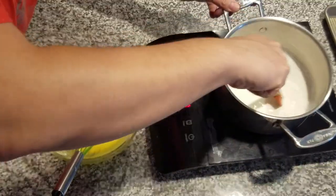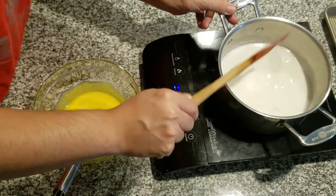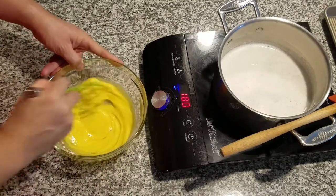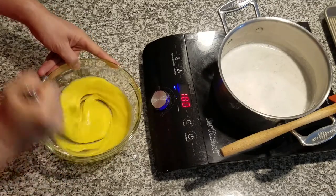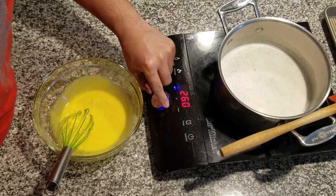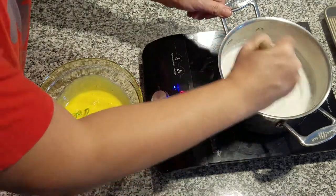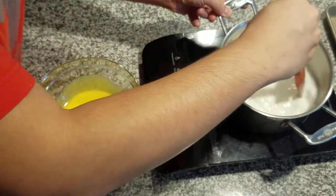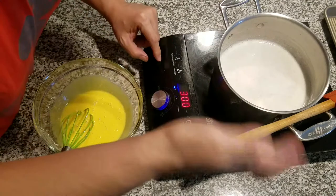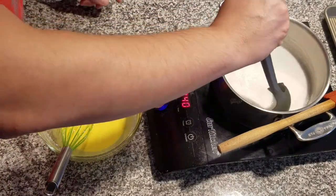All right, so meanwhile, my milk is heating up nicely. And then what I'm going to do is temper the egg yolks by adding in just a little bit of that hot milk mixture to get my egg yolks nice and warmed. And then I'll add in a little bit gradually, bit by bit, and then add it back to the pot. So I'm going to turn the heat up here. I'm seeing some nice light bubbles. It smells really good. It's nice and vanilla-y. Okay, all right, so I've got my bubbles there. So I'm going to go ahead and add in just about a little ladle full.